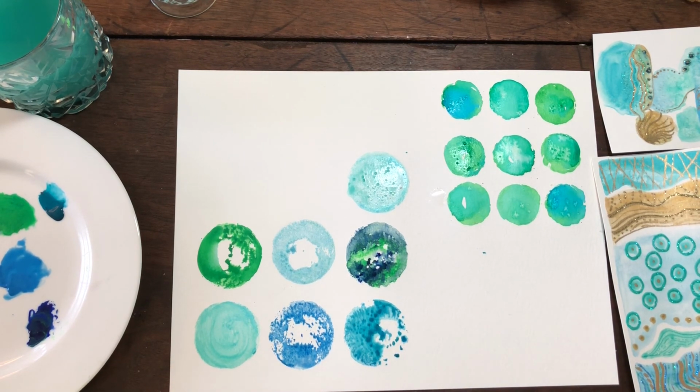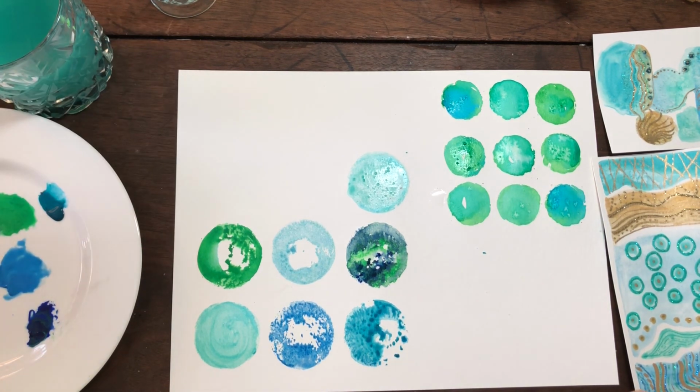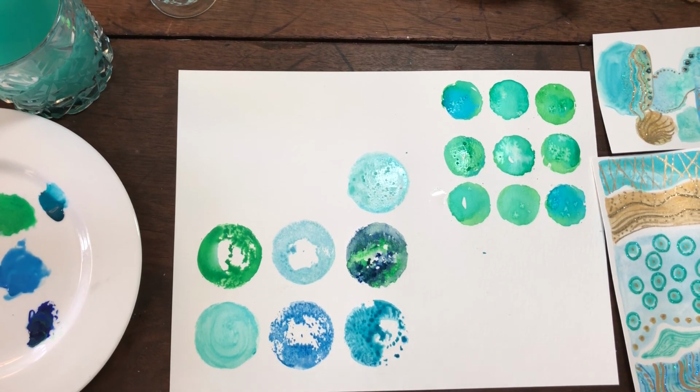All right. This is what I'm using. It's from Walmart. It's cheap as far as art supplies are concerned. And it's also kind of magical at the same time. I like this paint. I have some watercolor gold that I used the other day, and I really like this one better.